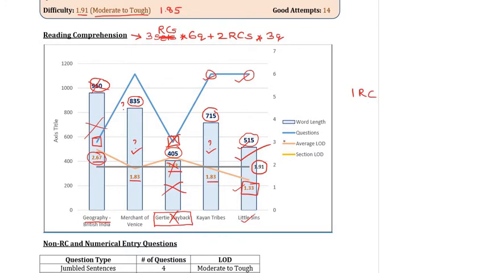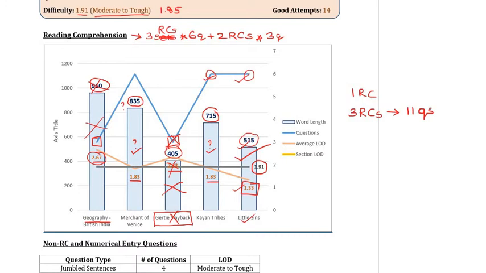one entire passage on Little Sins, and then between the two passages on Merchant of Venice and Kayan tribes, I would try and do 2-3 questions each, such that on the whole, I end up attempting 3 RCs with close to 11 attempts in these RCs. Typically, we tell people to attempt somewhere close to 3 RCs, but with 15 attempts. Here, even though I am attempting the 3 RCs which have the maximum questions, that's 18, I'm still attempting not more than 2/3, because these passages are slightly more difficult than what we find in the other mocks.